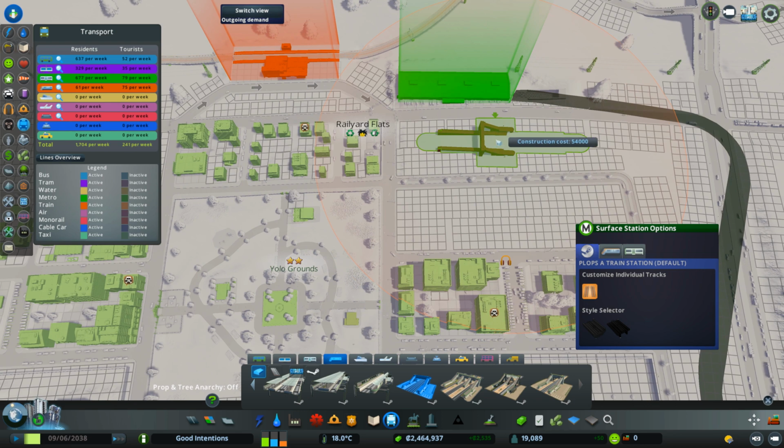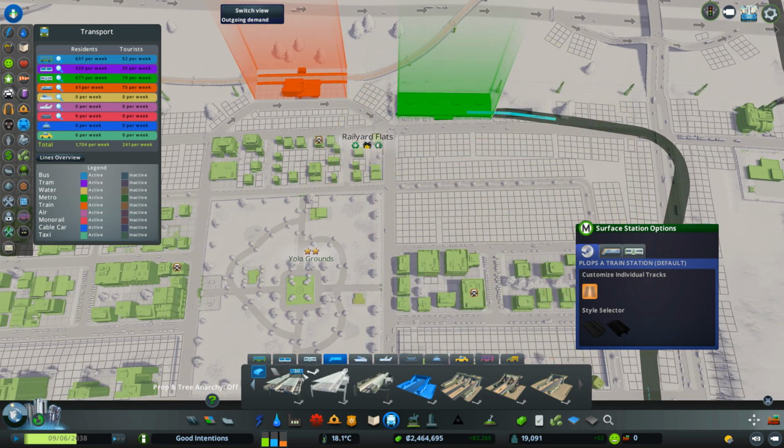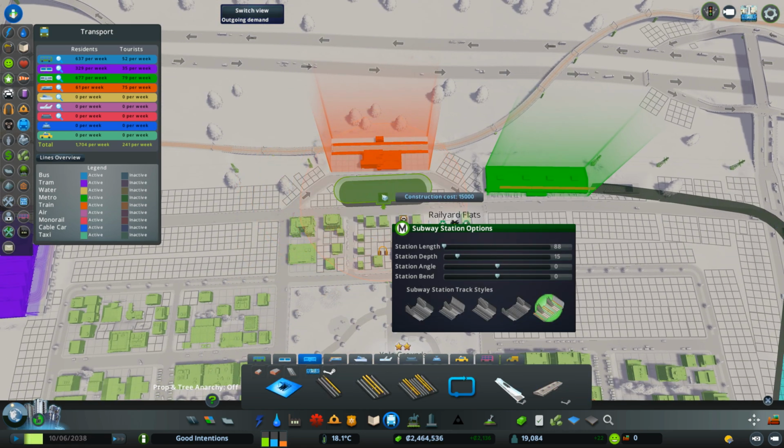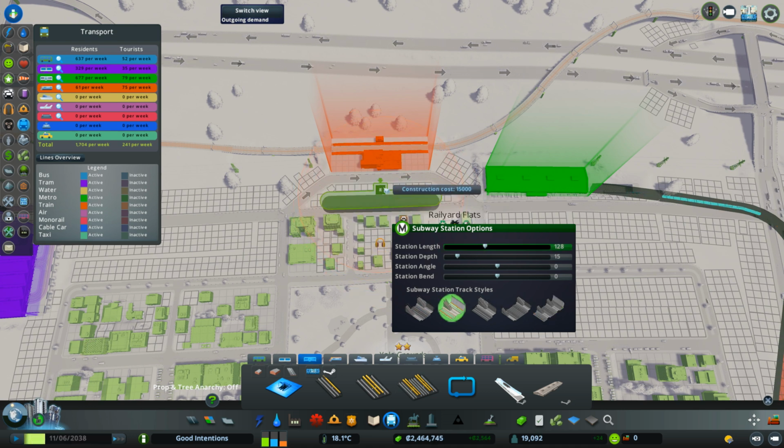Now, this is our cool neighborhood. I don't want to wreck our cool neighborhood. You know what? Let's just do an underground station. That's the whole benefit of subways, isn't it? That you can have underground stations. We'll make it a little longer because that last one was kind of stubby. And we'll do a single platform. We don't need anything too elaborate here. Like that.